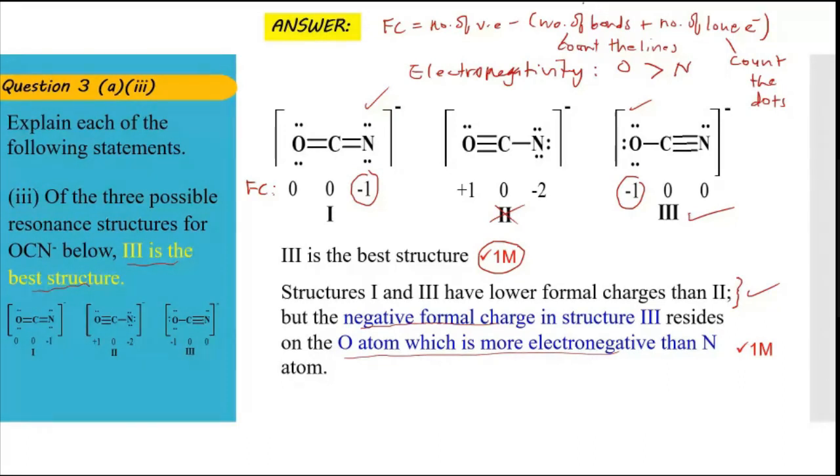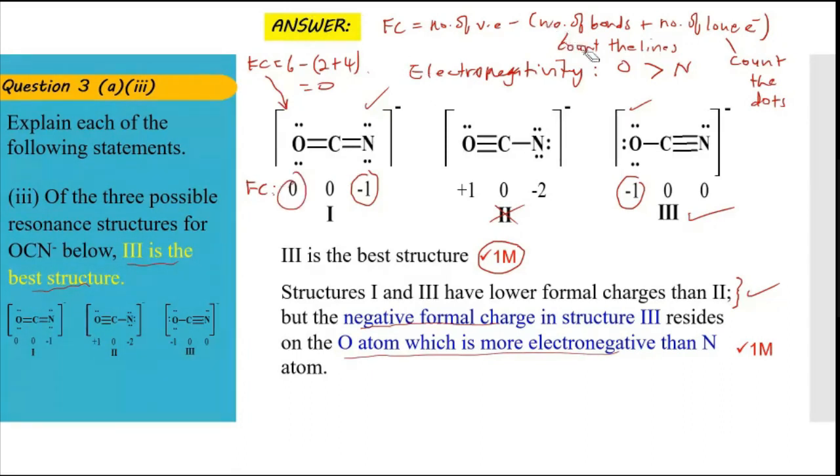Okay? For example, like this. For the formal charge, you must have knowledge. Oxygen has 6 valence electrons. Then you just observe around it, there are 2 lines, isn't it? Number of bonds. How many dots? 4 dots. Number of lone electrons, you just count the dots. Count dots, don't count in pairs. Count 1, 1, 1, 1. So the answer is 0. Just refresh what you have learned.